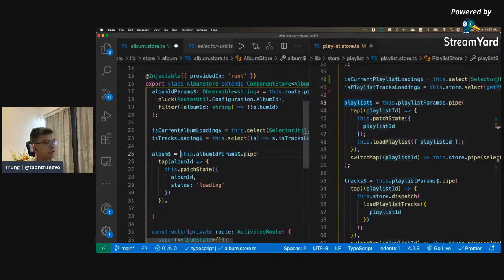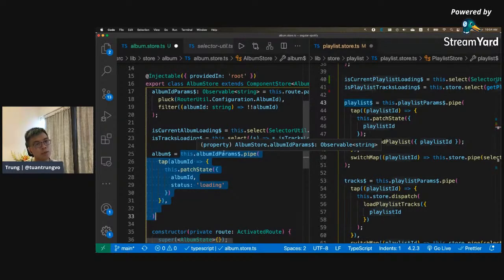So the album, basically, I just need to select the album from the store. And when this param is updating, I also need to trigger this load album so that it will take the data from the server. Like I mentioned many times before, just repeating myself, we don't cache any album data, so we will always go to the server and ask for it, just get the fresh data from the server.